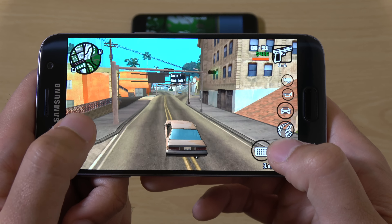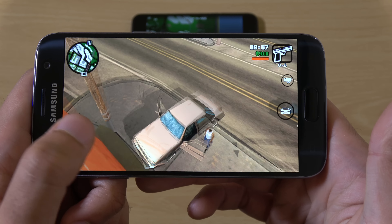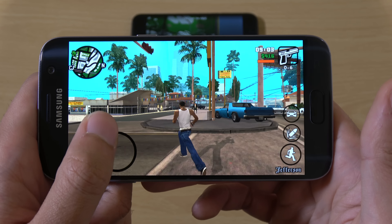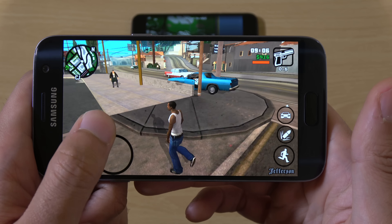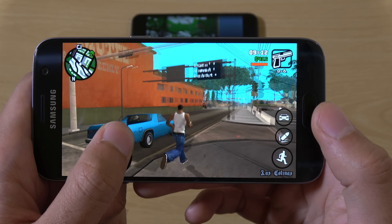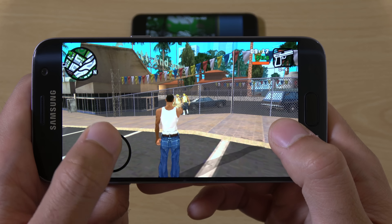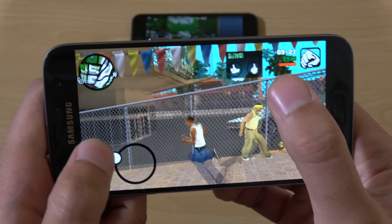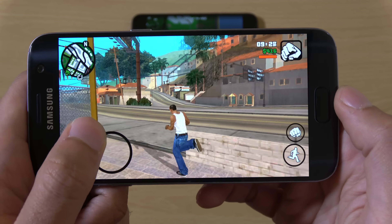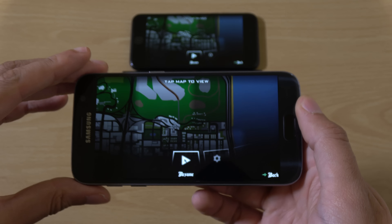Just a shame they don't really optimise the graphics. But you can see the actual frame rate is quite good here. I'm pretty convinced that Rockstar, what they do every year, is make the game that little bit more graphically demanding. Because old devices like the LG G2 played this very fluently without any problems, but this is having some problems. Either that or we are going backwards in terms of technology. But it does the job here — very vibrant screen on the Samsung, which I think you will enjoy.